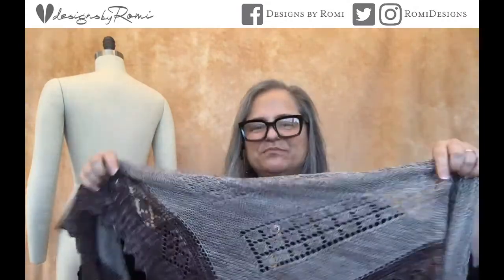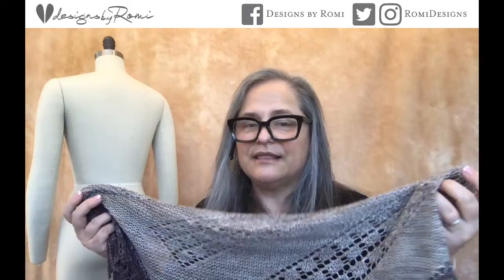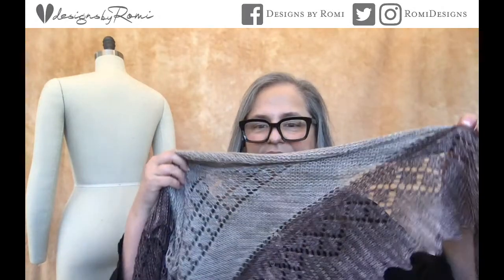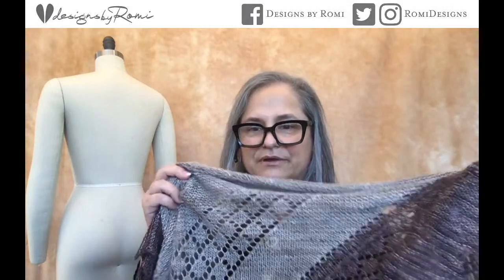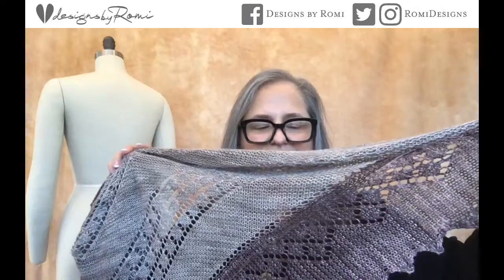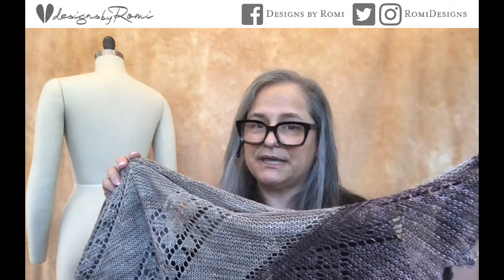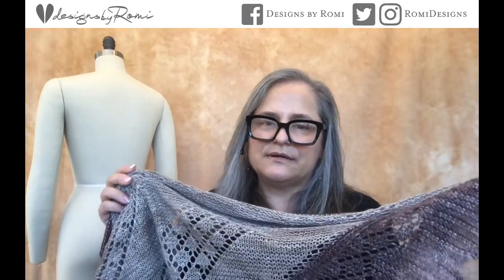So when you start the edging, the other super cool thing about this edging is you can actually weigh your yarn and make sure that you're not using too much yarn when you're doing the edging. So I always suggest weighing your yarn before you do one repeat of the edging and then weigh it after the repeat. So you're just going to make sure that you have enough yarn to do the repeat all the way around. And you should have more than enough yarn to do this because I ended with a lot of extra yarn when I did my shawl. So there was extra in there.